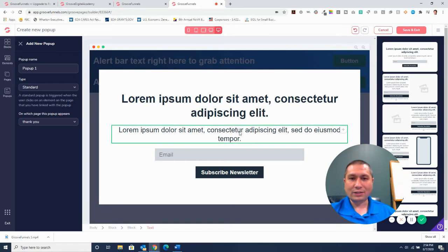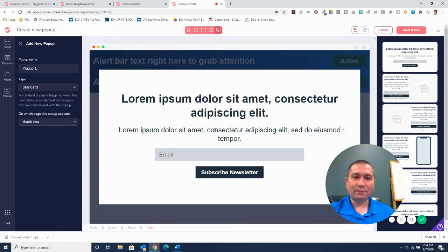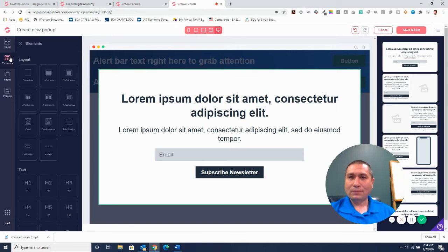And now you type your message. You know, hey, you didn't get my recipe. All I need is your email address and I will PDF you the 10 best ways to bake a cake or whatever you have. Change the message, subscribe, or change this. You could put get the recipes, subscribe to my newsletter, and then boom, that's done. Don't forget to save and exit. And you created that. It's pretty easy.